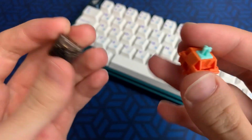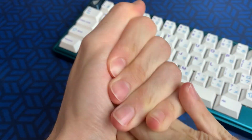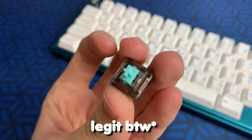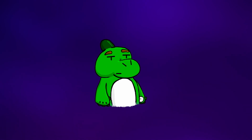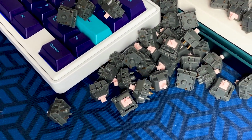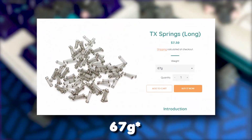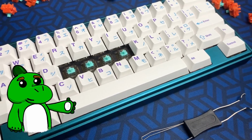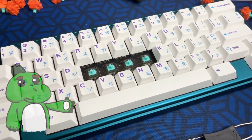Yoinking the good part of the Carrots, the stem, and putting them into the good part of the Inks, the housing. This results in a decently smooth long pull linear with a very thocky sound profile, whatever that means. Alright, here's a sound test comparing these to some Alpacas, which are lubed and filmed, and I also put a 68 gram long TX spring in here. These inky carrot contraptions are also using a TX film as well, just like the Alpacas.